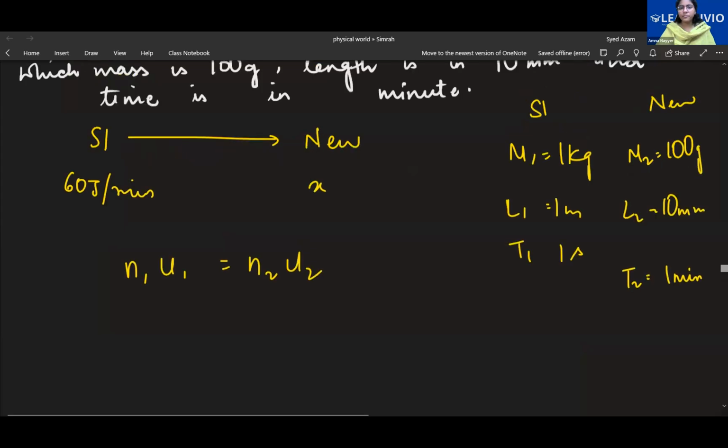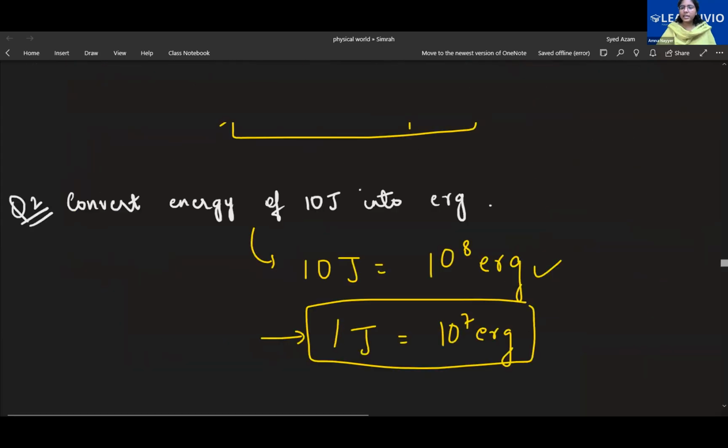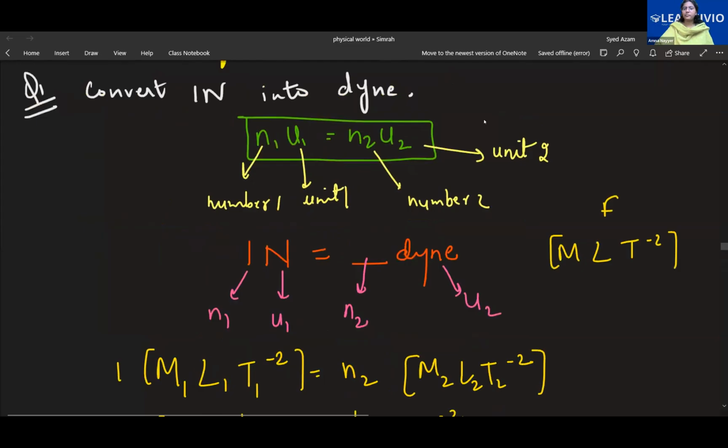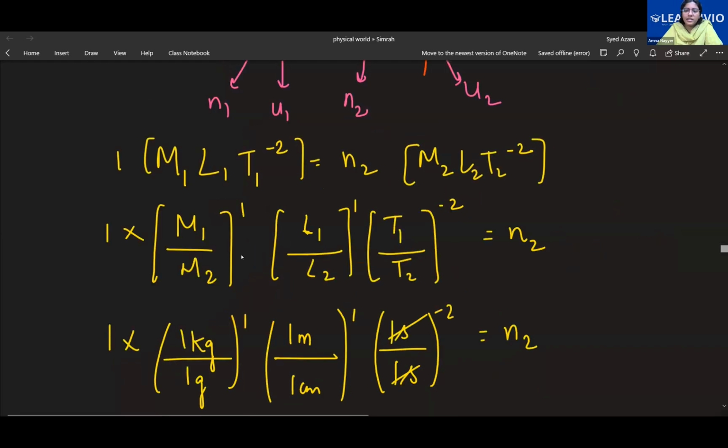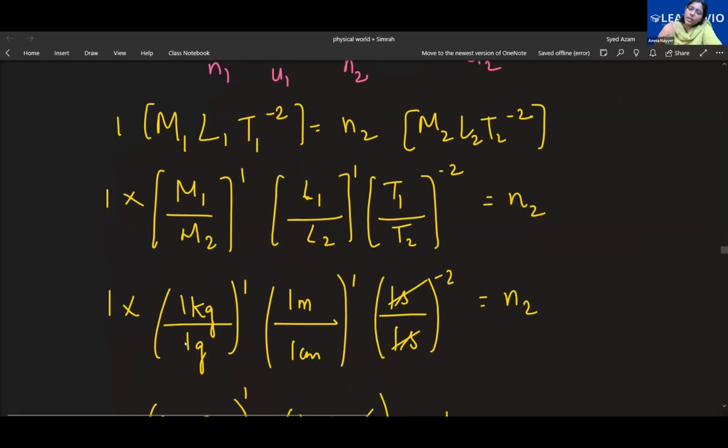Usually, till here, our question was, for example, 1 joule into erg. It used to give us the SI unit system and ask us in the CGS unit system. So the advantage was that we knew all these things in CGS also. SI we already knew, and CGS also. When mass was given, we could easily convert it into 1 gram because in CGS the unit is 1 gram. Meter is in centimeters. Seconds remain in seconds. So we could solve this question.